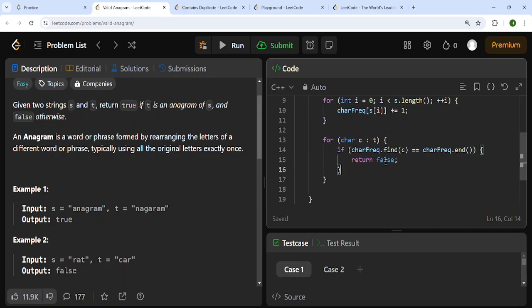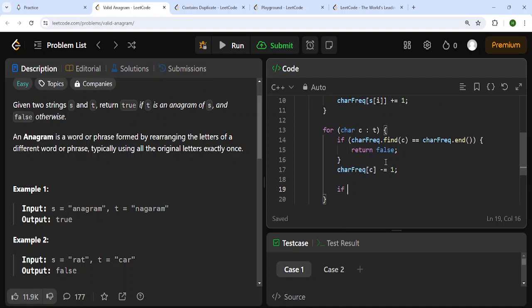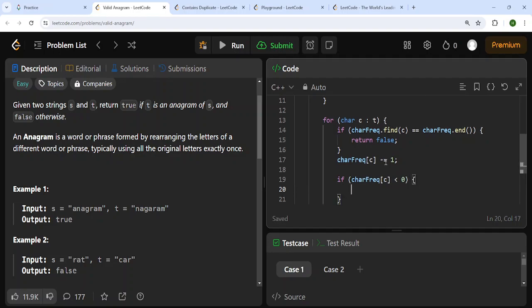But if it exists, then we could simply use the char frequency counter. Because we have each character, we could decrement the count by 1. So you could say minus equal to 1, like that. And then once everything is done, you could also have a check over here: if the char frequency of that character is less than 0, then you can return false in this case as well.